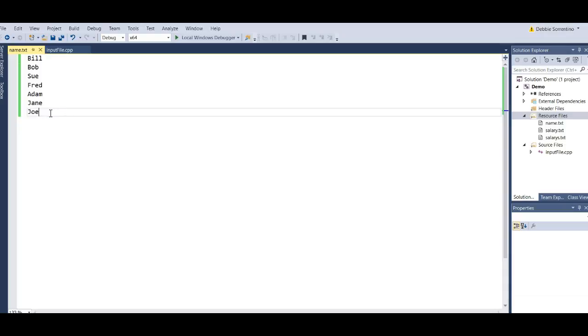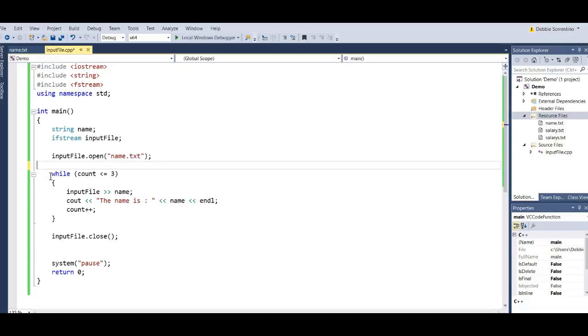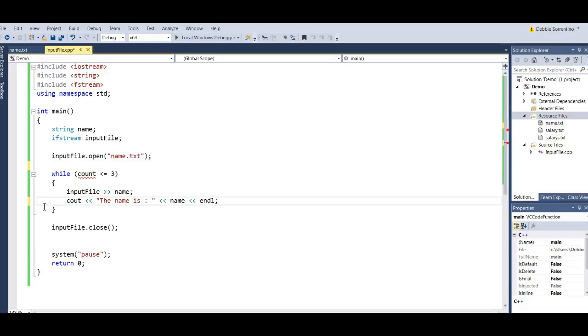And when you're using this, you've got to be sure not to have blank lines or blank spaces at the very end of your data. That's where you should save your file, and then your end of file marker will be right here. One of the nice things about a while loop is we can check for when we reach the end of file. So I'm not going to need a counter anymore because I'm just going to read all of them.